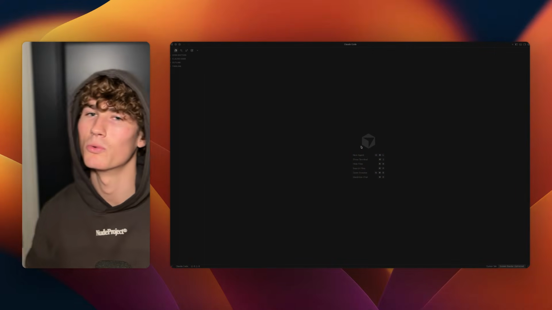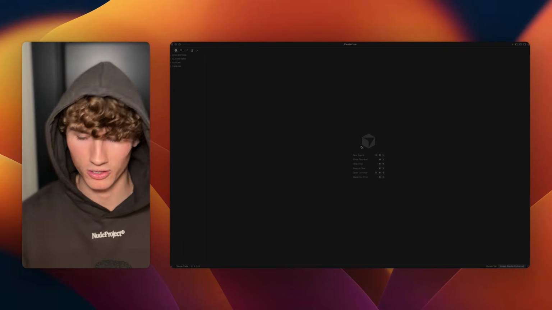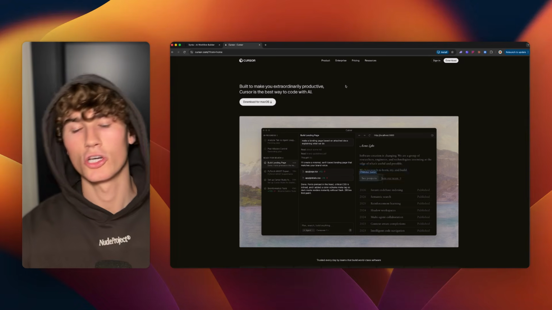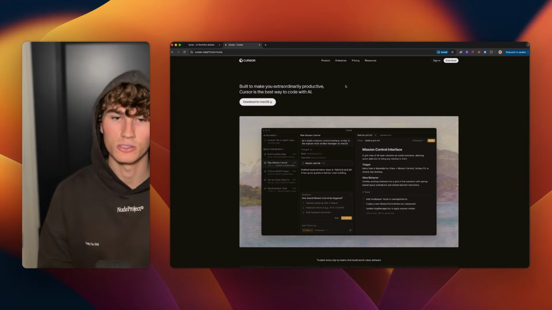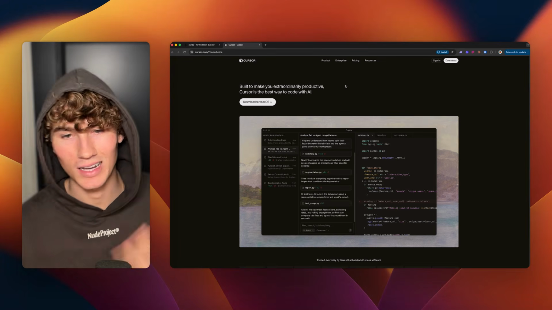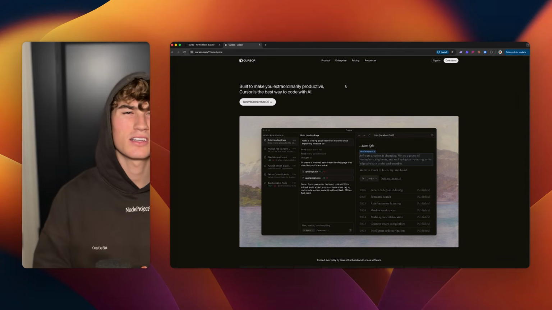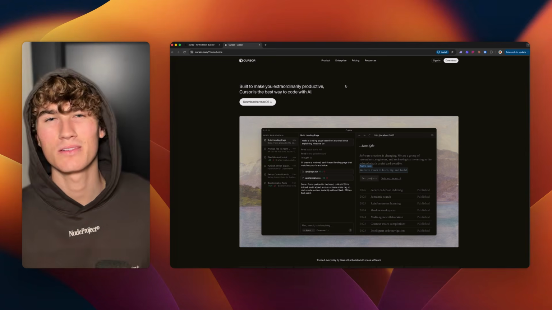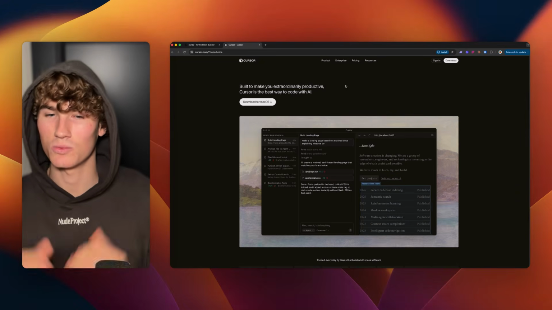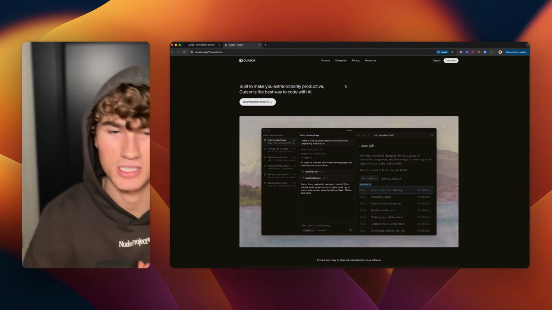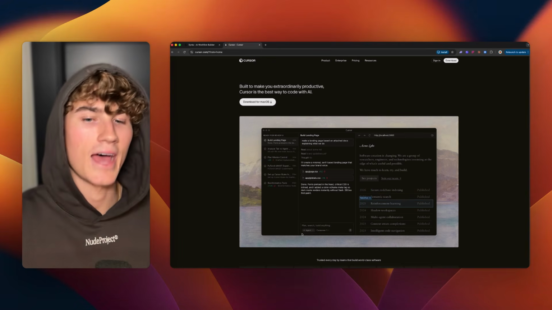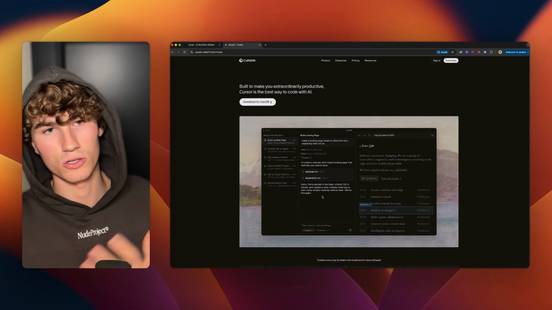So let's just start with the setup, Claude Code. Okay, so what you want to do is as follows. You want to go and search Cursor. You can use any IDE you want, or you can use Claude Code on your terminal. Personally, I use Cursor. I just love their IDE, which is, I think, integrated development environment, if I'm not mistaken. Jacob, if I'm wrong, fact check that, okay? But essentially why I like Cursor so much is just, as you can see here, the environment, just how it looks, the filing system, the access you have to everything. I love it, okay? So that's what I'm going to be using.